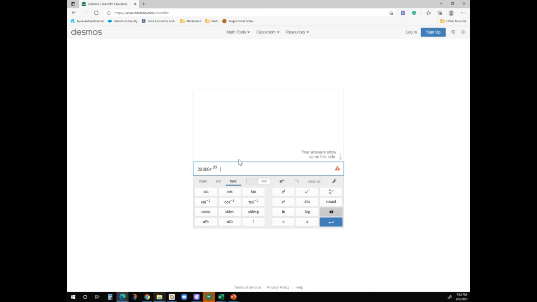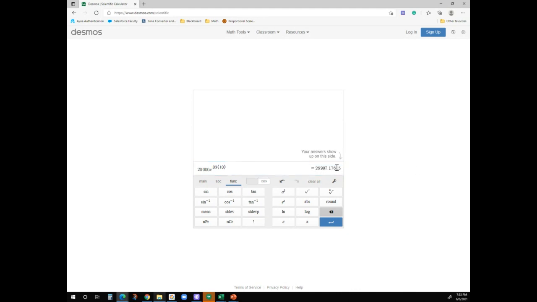See how I'm kind of out? I think it moved me out of the exponent when I did that. So I want to be back in the exponent. When I hit times, it gets me out, because it will assume you're trying to go out of the exponent. We're not. We want to stay in the exponent. So you need to use parentheses there. And so all you need to do then is plug it in here.